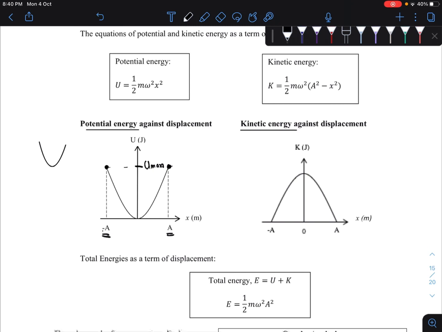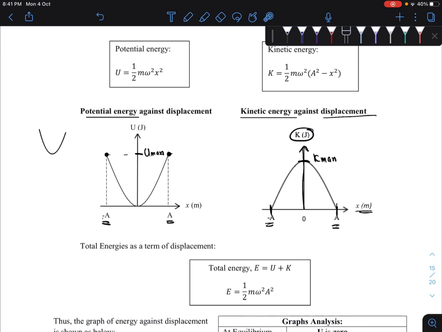But as for kinetic energy pula, kinetic energy against displacement, kita akan ada paksi Y represent by the kinetic energy, paksi X represent by the displacement. Here you're going to have your axis Y versus X here. Dekat sini ini adalah K maximum kamu, yang paling maximum it could take. And then here your graph is going to start with negative amplitude and also end at positive amplitude. Ini adalah bentuk graf yang tetap.